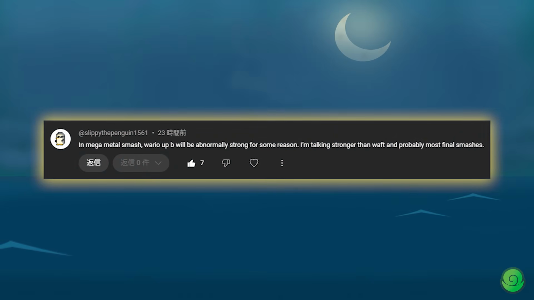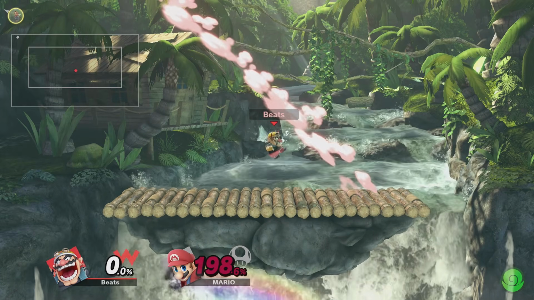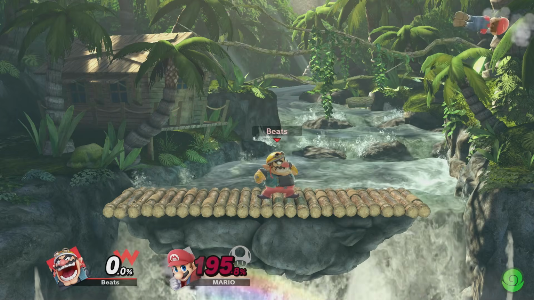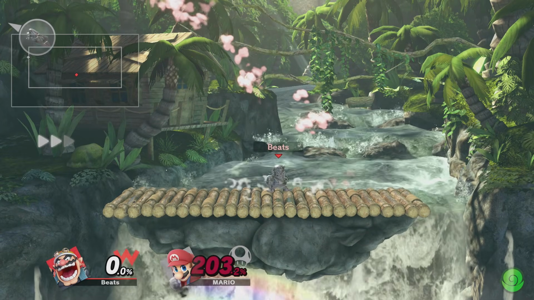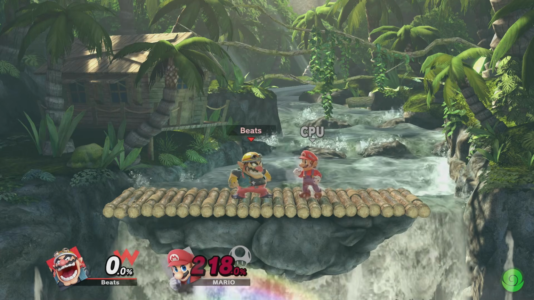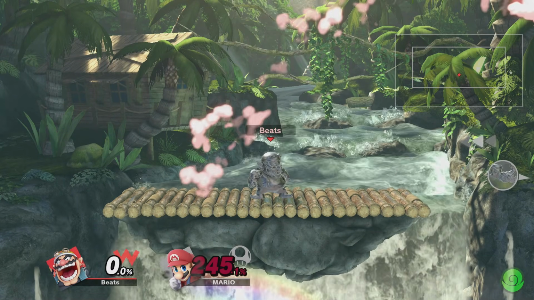Speaking of being metal though, Slippy the Penguin brought up a fact about Wario's up special and Mega Metal Smash. To set the stage, Wario's up special will usually KO Mario around 180% from center stage, give or take. As you might expect when both players are mega sized, the move will essentially KO much later. The same is true when both players are metal. The knockback is clearly less effective. So as you can imagine, when both players are both mega sized and metal, the move is just not going to be KOing even at much higher percents.